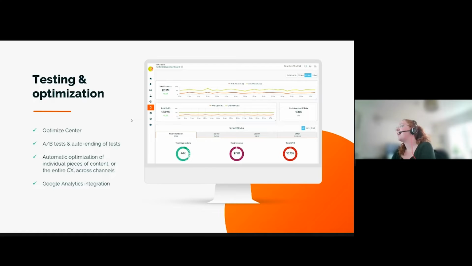And then what you can do is set the test to automatically end. This whole set and forget mentality works really well in that sort of design where you can run sequential tests and have them automatically implement that winner based on the goal you set.